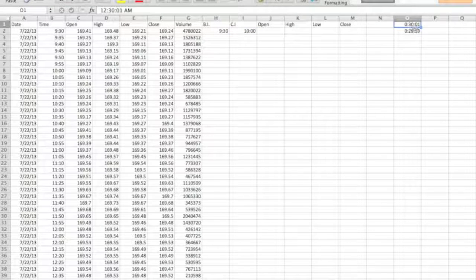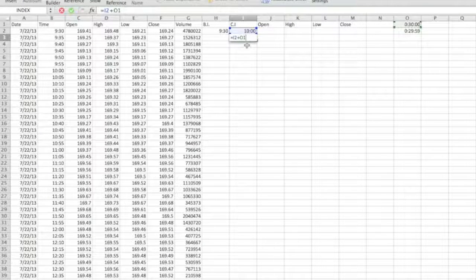You might notice that I have 30 with 1 second. Let's change that to 30:00. I'll explain why I have 01 later, but for now I'll just change that to 00 and write 29:59 for this one here. So basically I want to return 30 minutes after the 30-minute interval, so just write our closing interval plus half an hour, but I want to use this half an hour for the rest of them, so I'm just going to switch the reference here. Okay, 10:30, and this allows me to do this easier here.